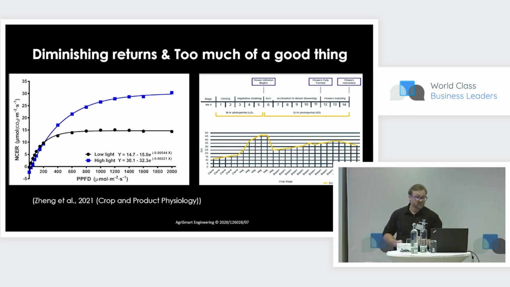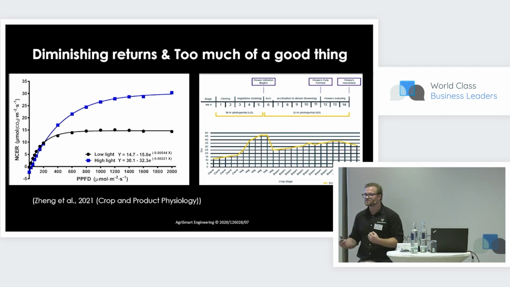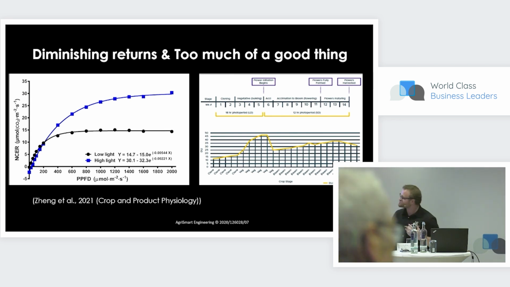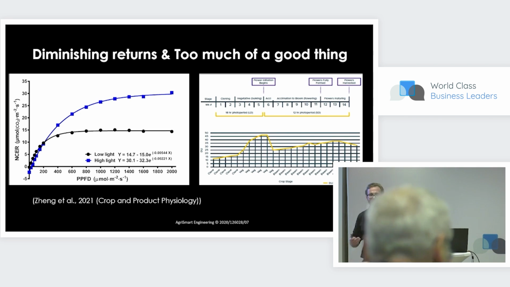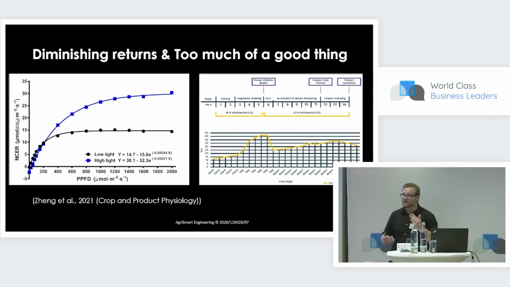Of course, you can also increase the amount of light that the plants uptake by increasing the limiting reagent in this process, carbon. So the net rate of carbon exchange will increase with the light intensity after light inhibition. But again, that comes at a capex and at an opex. So you need to be sure to walk this line diligently.